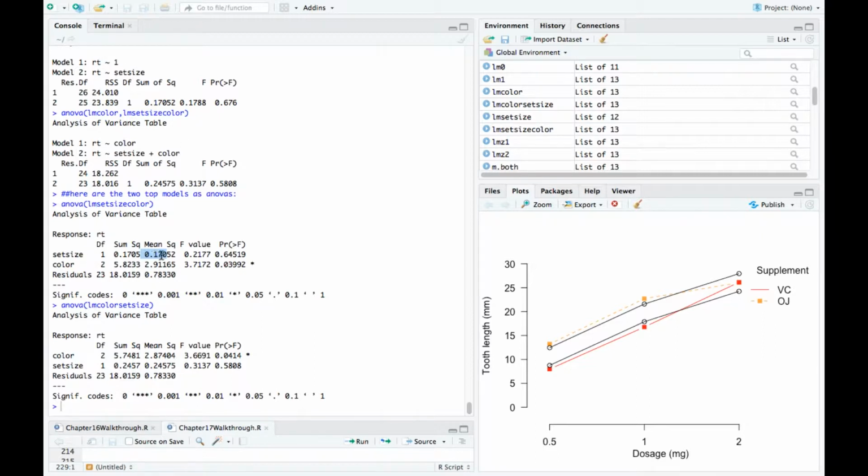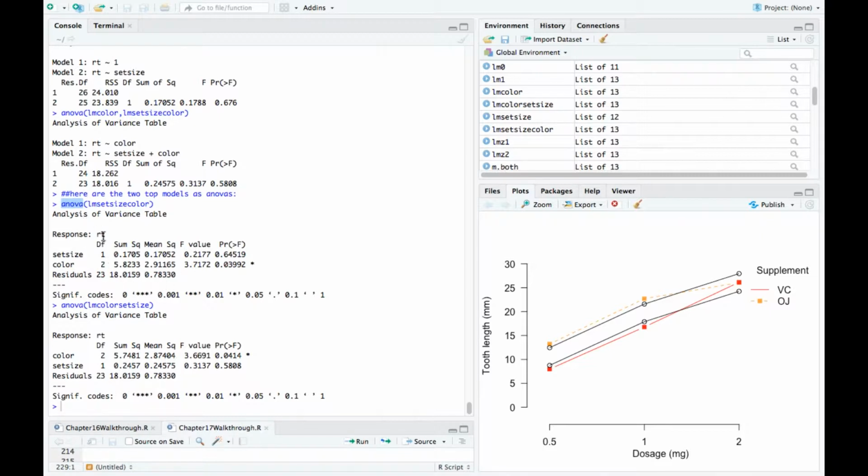So really what's happening when I do this one is this is sort of being added to the intercept alone model, and we're taking that comparison. And then this is comparing color to everything else. And probably really what we want is this value for color and this value for set size. This is the traditional ANOVA method, but people have developed what they call a type 2 ANOVA, and so they call this a type 1 ANOVA.